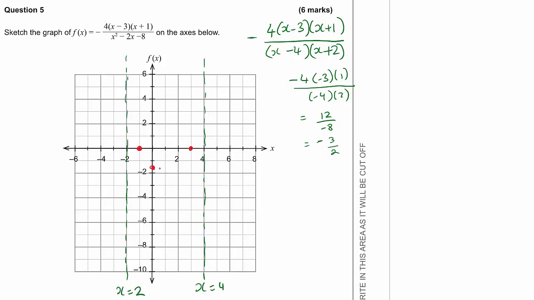So what do we think this is going to look like? Well, it's got to go up this asymptote, and so it's probably going to have a minimum in here somewhere, and it's going to go up there. Now if we go this side of 4, let's look at this function. That would be positive, that would be positive, that would be positive, that'll be positive, so the whole thing will be negative.